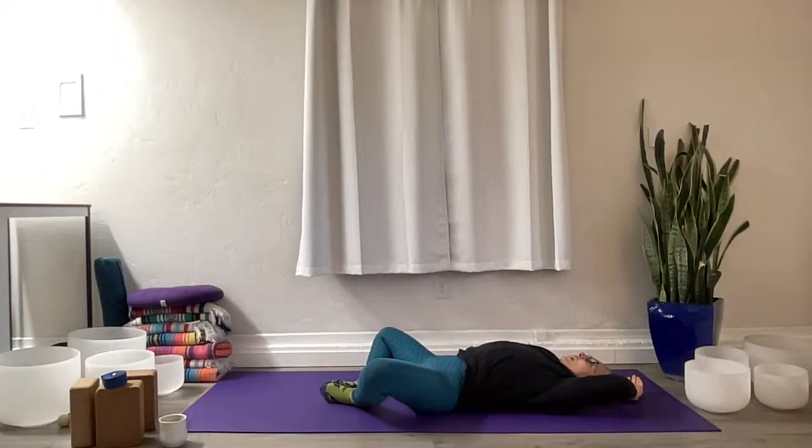And just take a moment and check in. So feel the back body just releasing into the mat. See if you can soften the lower body. Bring your awareness to your breathing. Soften the space between and behind your eyes. Drop your gaze into your heart space. And open yourself to an intention for your practice today.